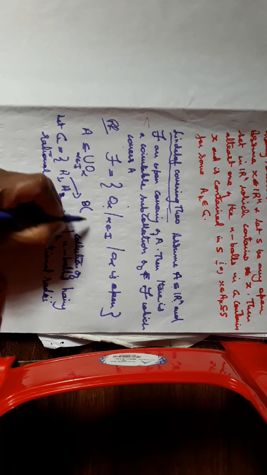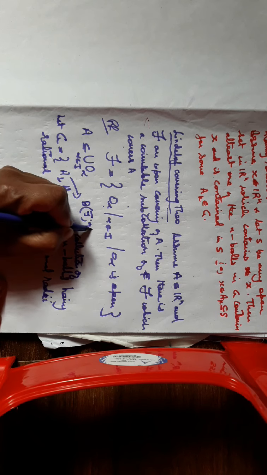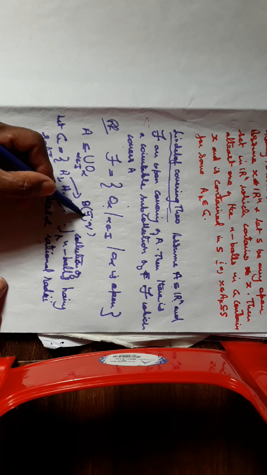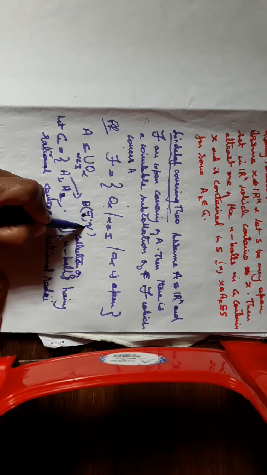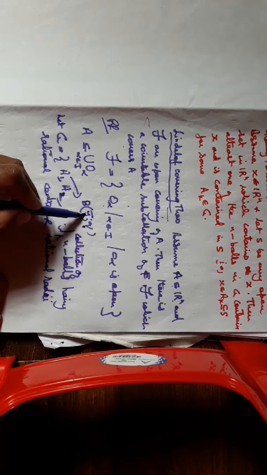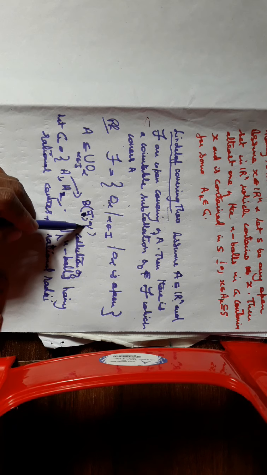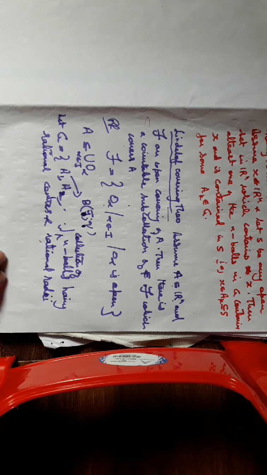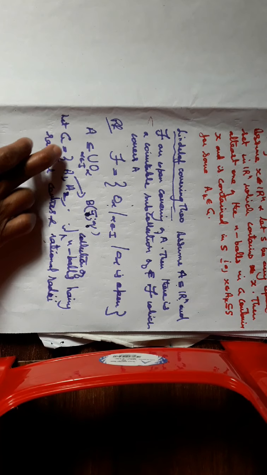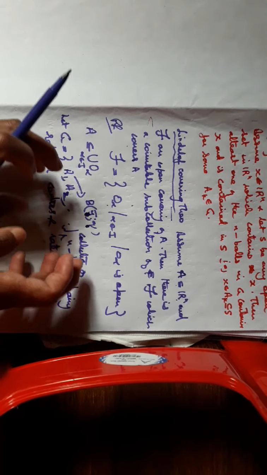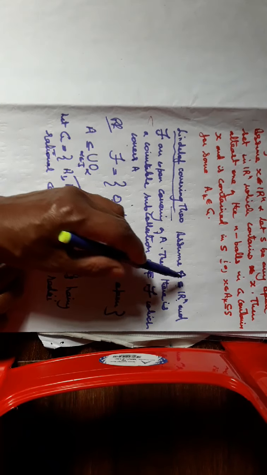So this A1 can be of the form of a ball with center y bar and radius r, where y bar is rational, meaning each entry of this y bar is a rational number, and the radius is also a rational number. So A1, A2 will be of this form, where the center is rational and the radius is also rational. So G is the collection of all such n-balls. With the help of this set G, we are going to prove that there exists a countable subcollection of this which still covers A.